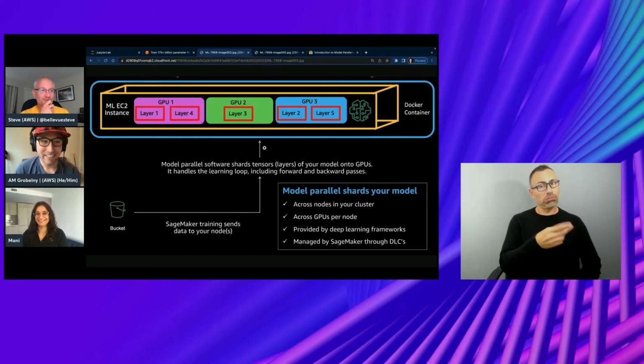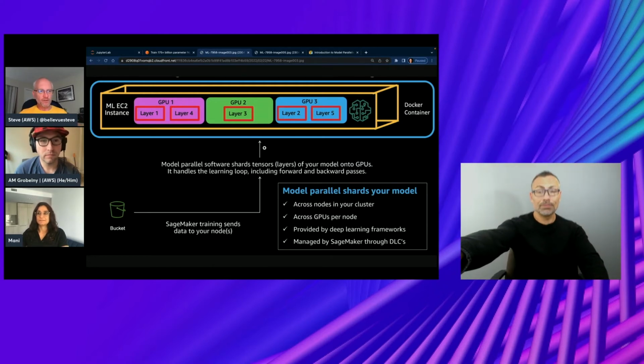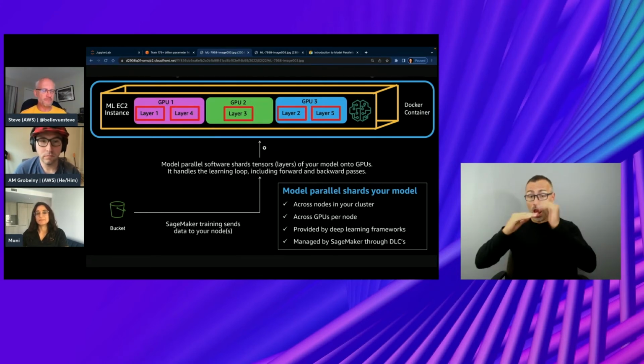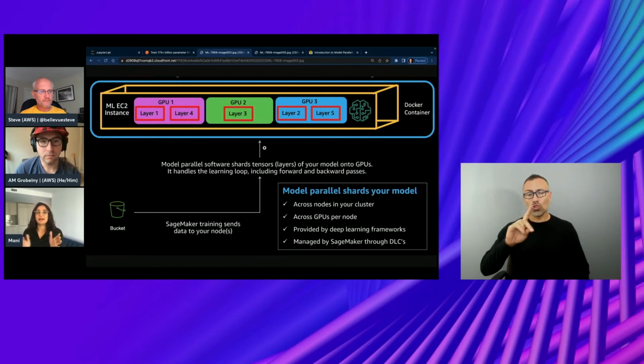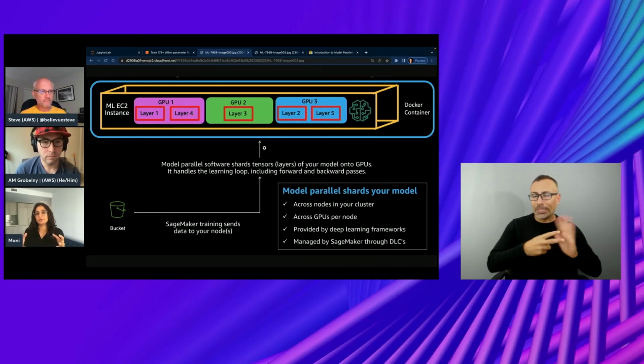It sounds like it would be super convenient. You mentioned that we've got our EC2 instance that has multiple GPUs, potentially multiple layers on each GPU, but there's also nodes. Where do those fit into the picture? How would I specify the number of nodes that I have, for example? Yeah. When I was referring to nodes, I was referring to a single GPU, right? So one option is that you can have one instance that has 4 GPUs, so there are 4 nodes. Or you can have 2 instances and each has 4 GPUs, then your world size will become 8 nodes, right?